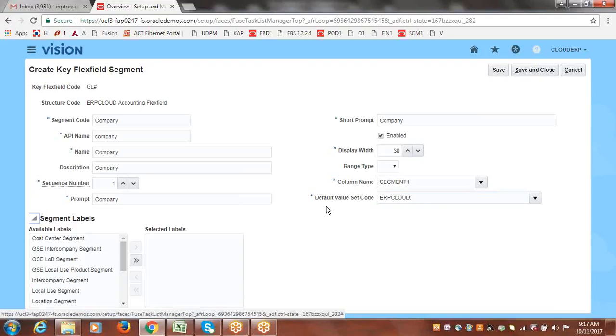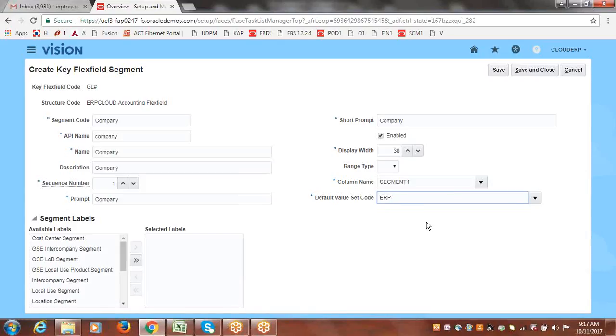If you have multiple records, it will display a pop-up. Most of the fields work as an autocomplete option, where if you type ERP, it will load the values, the value sets that start with ERP. I think that function is not applicable for this specific definition.